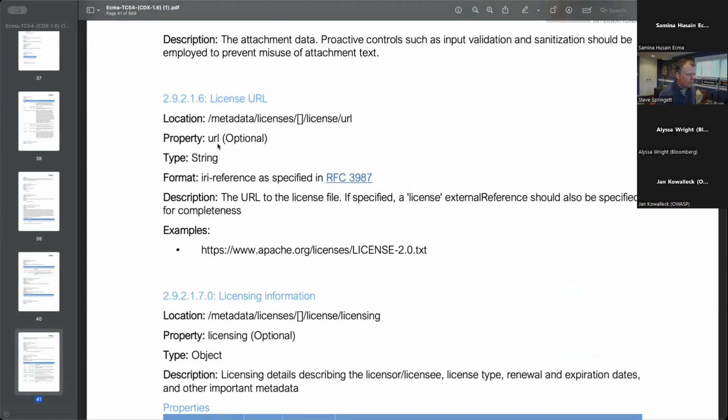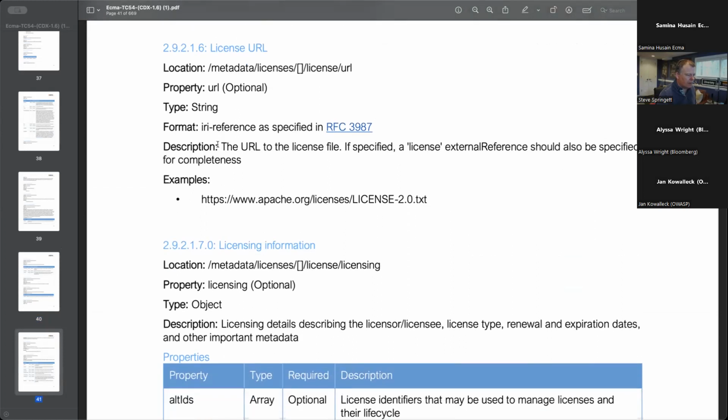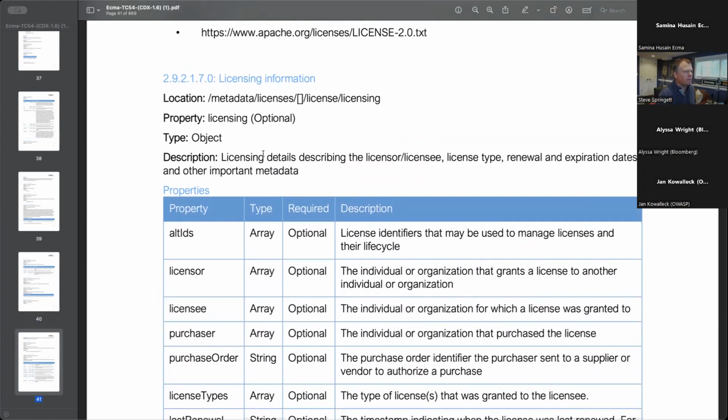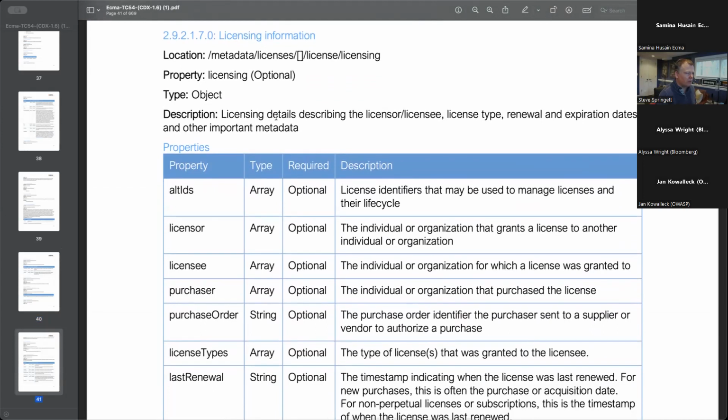License URL, licensing information. This is the commercial aspect. Not all licenses are open source. It came to our attention that the need to support commercial licensing for the SBOM use case was heightened with the future outlook of having to share all these SBOMs across different parties in the supply chain.